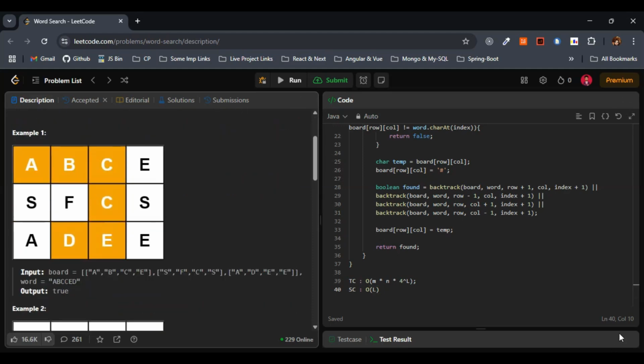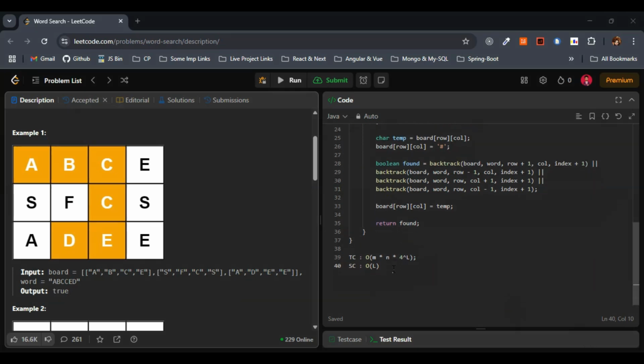Just see, in the first example, it starts from A. Suppose the word starts from F, suppose we had F, C, E as the word, we have to start from F, right? So we are iterating over all the cells as the starting point, so it is big O of m into n. Each letter can explore 4 possible directions: up, down, right, or left, horizontal and vertical, right? So overall time complexity would be big O of m into n into 4 to the power of L, right? That's what I have done here.